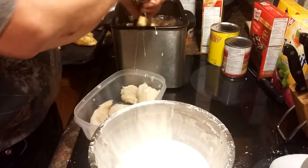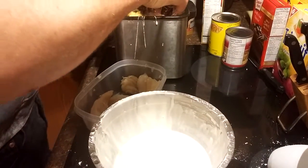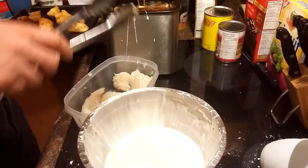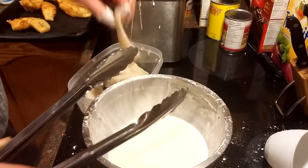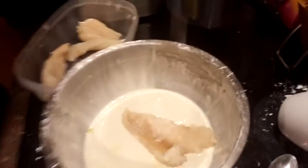Now there is another one that Loblaws used to carry, depending on where you're at. In Canada, maybe in the States, I'm not sure. H&M, I think it is, the brand name onto it. They're based out of Toronto. I have used their flour before, and it works just as good.